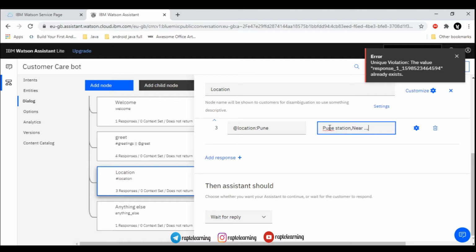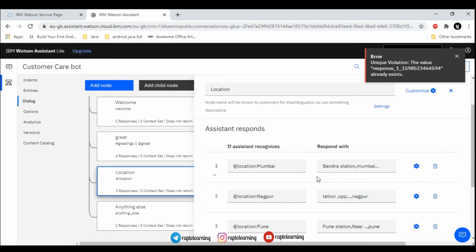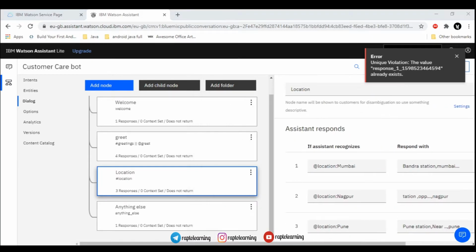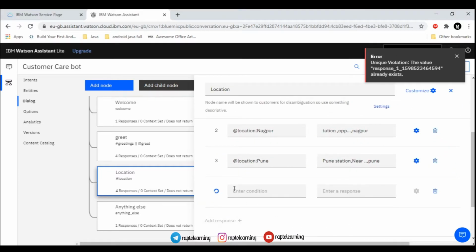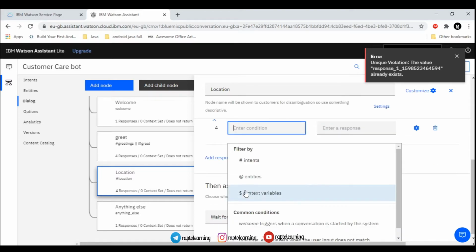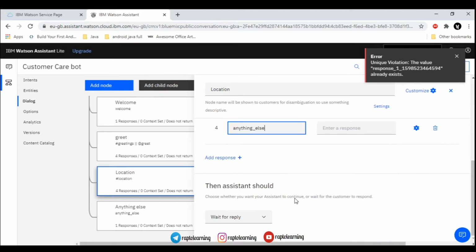So we will create the address, that is Pune Station, and something random, right? You can type the real address or whichever you want in whichever city you like. So now it is fine that we have created three locations and typed their addresses, and we will create one anything else string.